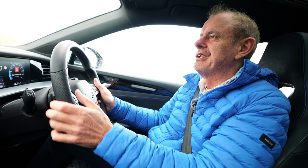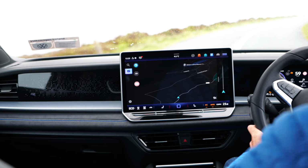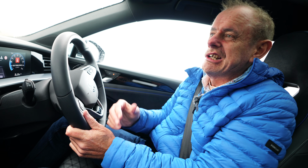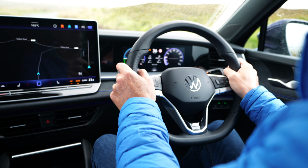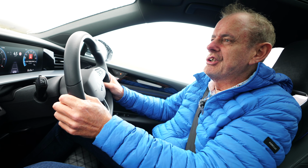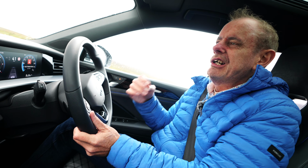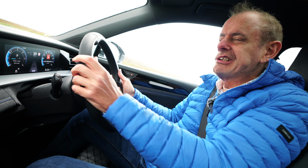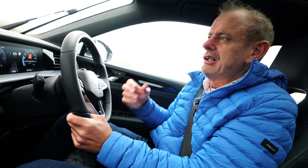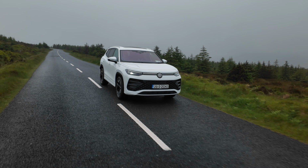I do like the new screen. The sat-nav seems a bit old. The chances are you'll probably use Apple CarPlay or Android Auto anyway, so there's a difference. This has wireless and wired, wireless charging trays, and there are little touchscreens and things, very like the smaller system. I do like it, there's no real downside. I just feel that because of the way our tax system works in Ireland, there are certain changes on what we can have and not have when it comes to the modern SUV style car.